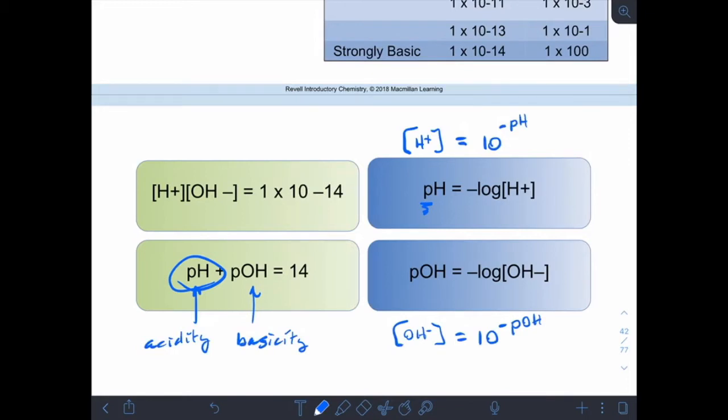So all of these equations are going to be useful to you, and I recommend that you write them down somewhere right now. Perhaps pause my video and write down all 6 of these equations somewhere where you can refer back to them, because we're about to do a whole bunch of problems using these equations. And that's the majority of the homework too, is doing this type of work.